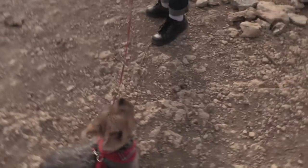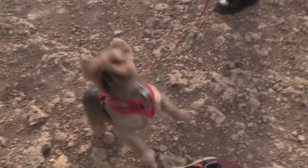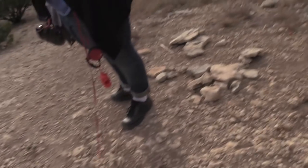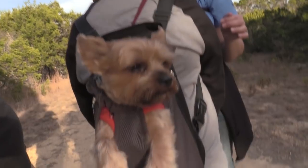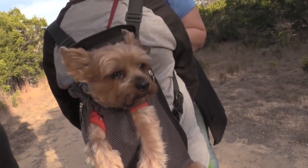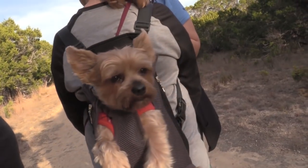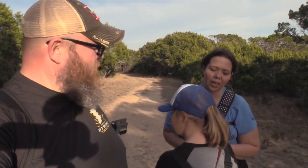Break time's over. Okay. Aki, you want to go? You want to go? Say break time's over. Here we go. And Miss Ad wants to try and carry him for a little while, so we're going to let her. What do you think, buddy? We're going to give him a little break because he's not used to taking so many miles, and he's been going uphill. We don't want his joints hurting him. No, we got a whole bunch more hiking to do. Yep. You ready? Gotta pace him.